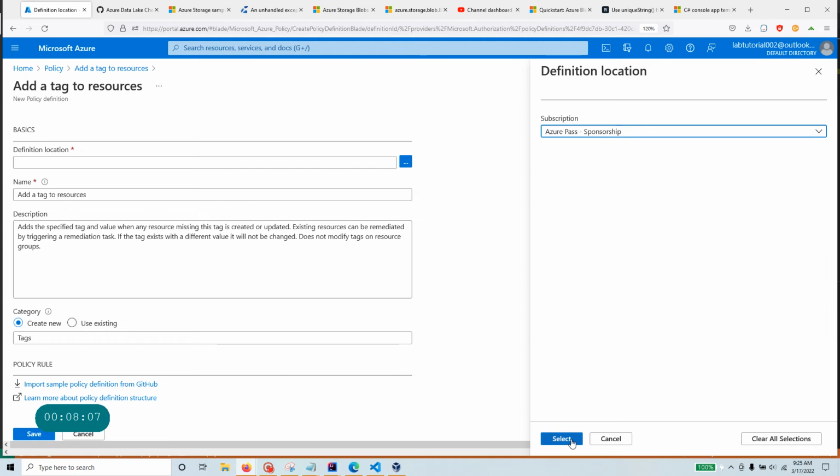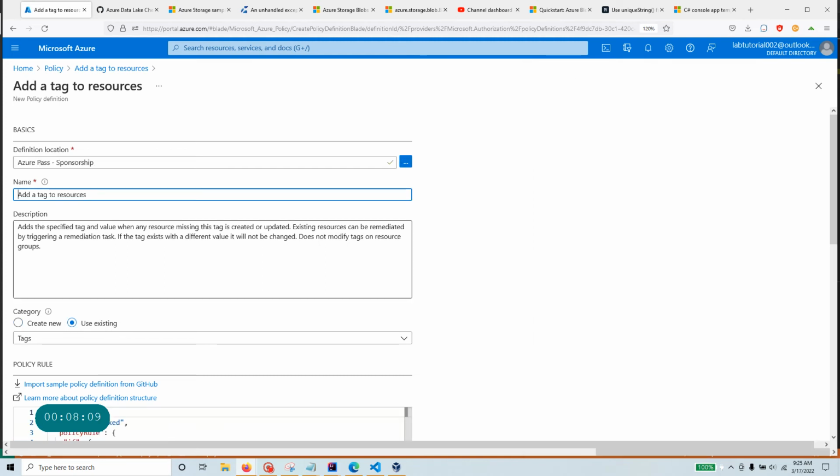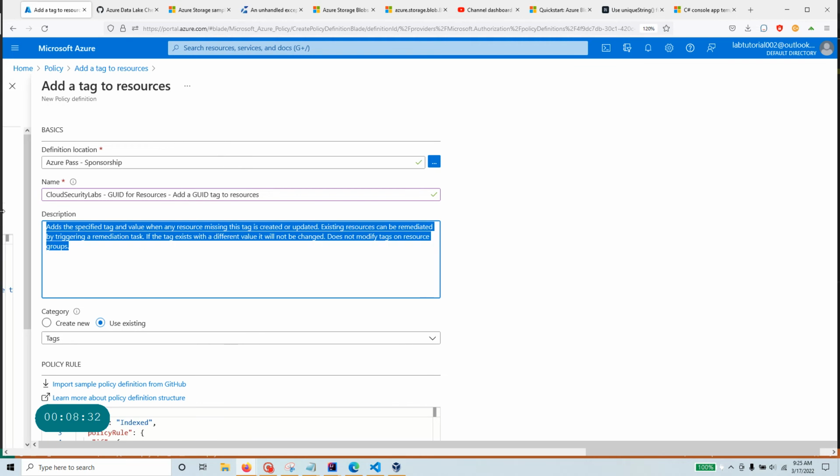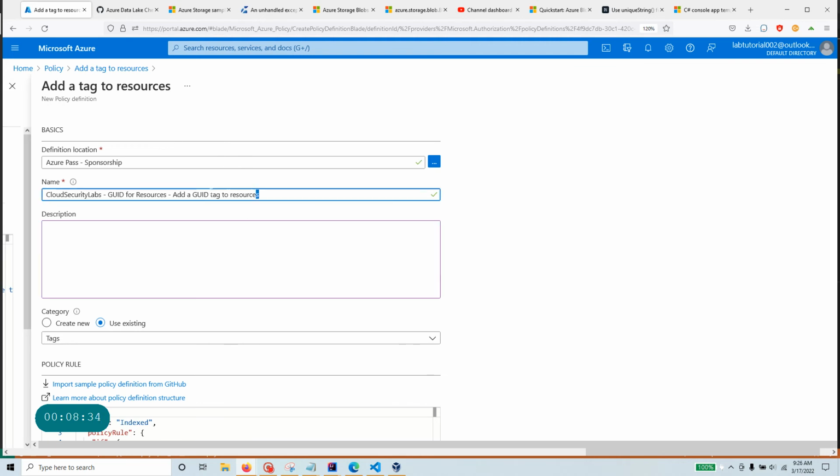I have only one subscription, so I'm storing it there, and I'm going to call it Cloud Security Labs GUID for resources. You can call it a GUID tag to resources, something like that, and update your description accordingly.